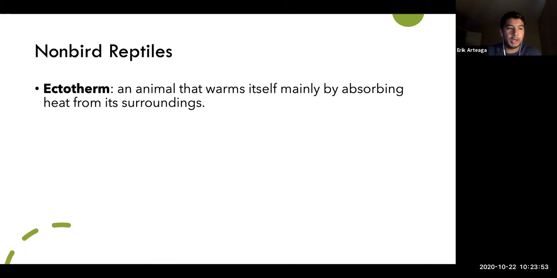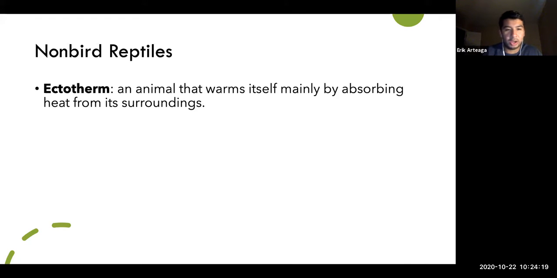This can provide a means of slowing their metabolism down, right? Crocodiles can go for long periods of time without eating, whereas us and birds cannot, because again, we have to heat our bodies. But it can also provide a problem for the organisms that are not warmed up, right? So if you ever walked out and caught a lizard before the sun is actually out, you can see how slow they move.